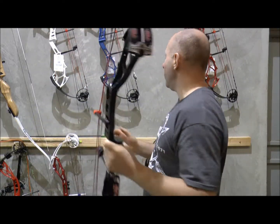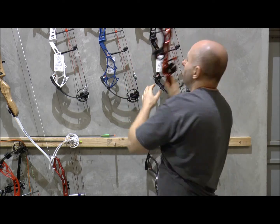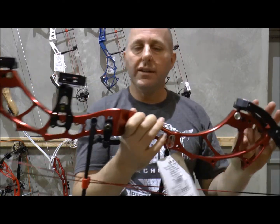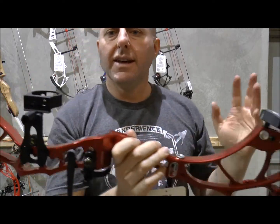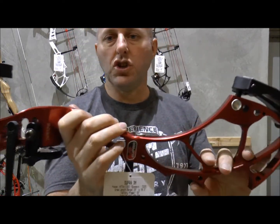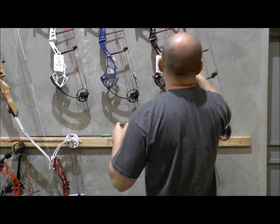It comes with red strings. It also comes in a polished red. Now last year with Supra, it was a dull finish on all the anodizing. This year it's the same as the Expression. It's a shiny finish, so that's the red. It has the matching red strings.